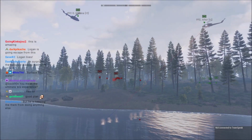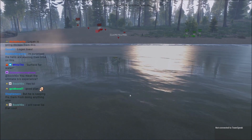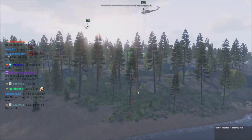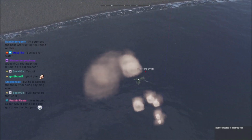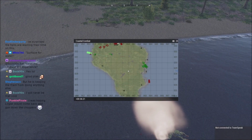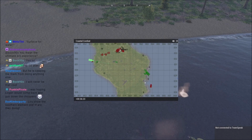And the choppers are... Oh, and he goes back down! Yeah. Oh, he's back up. He needs to stay low. Honestly, he just needs to survive as long as he can. Logan, meanwhile, coming up on the south.